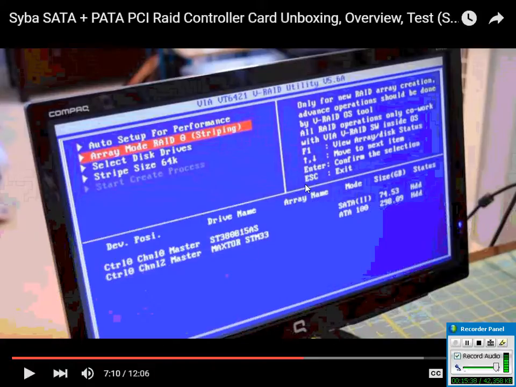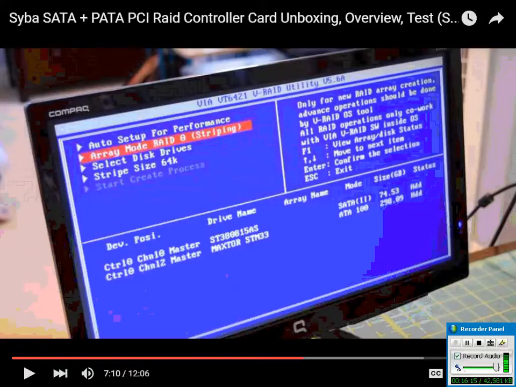The disadvantage, the drawback of striping, is that if any of the disks fails, we lose the whole data. If any of the disks fails, then we will lose all the data. The reason why we are using striping is for the performance. When we are writing to two different disks, the performance increases. The data is being written to two different disks.